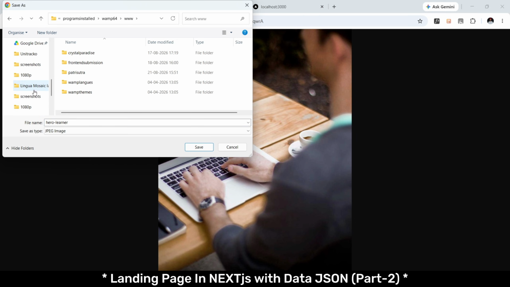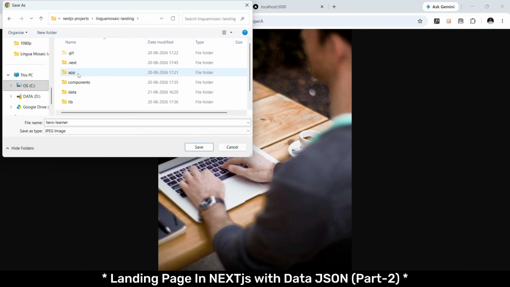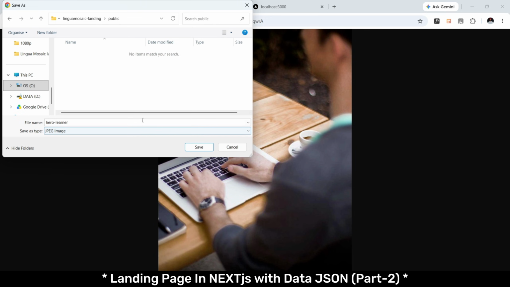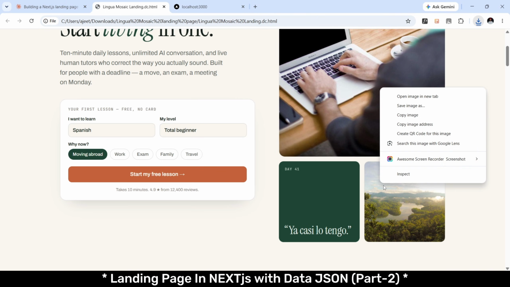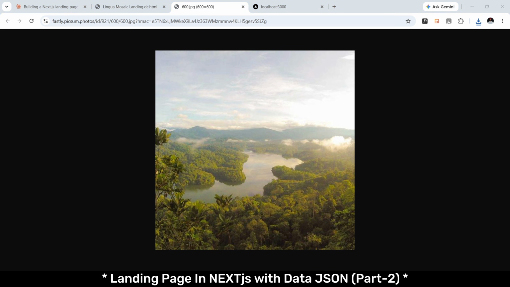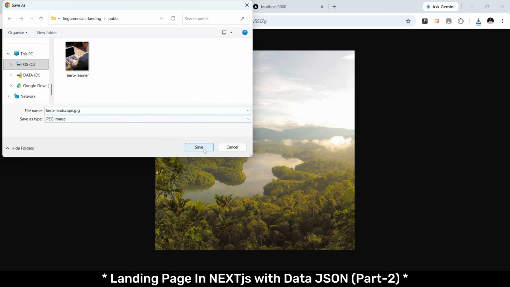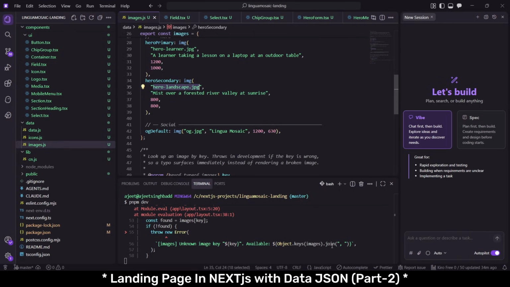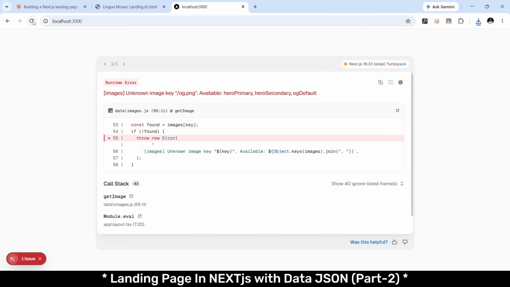So let me just get back to there. Project in the public folder. So paste it here. Looks perfect. Now we need this image as well. Open this, save it. Let's find the name here. So here we have the name. Save it here. So both look perfectly fine. So let me just update the path to public slash, and here as well. Let's just save it and let's see what we have here now.